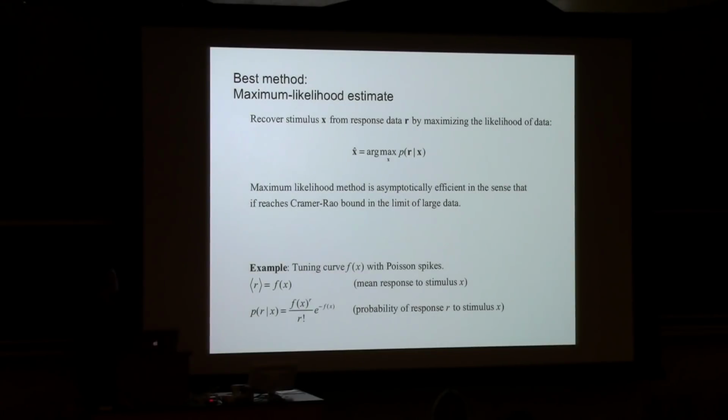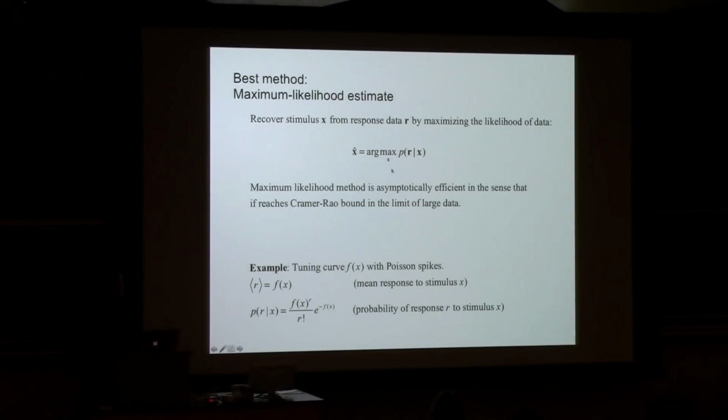The best method is a benchmark that people use, the maximum likelihood estimate, right? I'm sure you encounter this. This is a very typical method used in many different situations. So in this situation, it goes like this. You start with the probability. This is a probabilistic method. Basically, you have a model of how your responses depend on some variable x. The x could be movement direction or some stimulus, whatever variable is encoded.